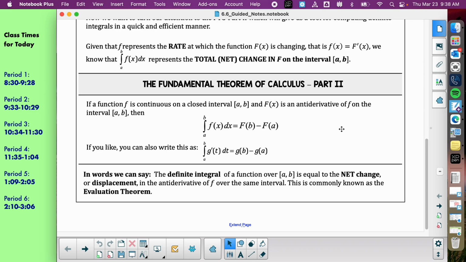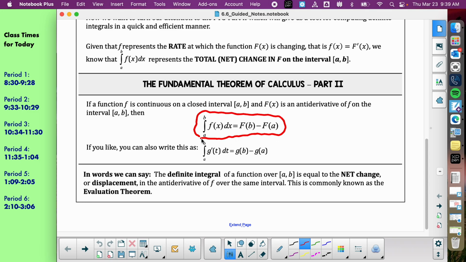Well, this one says part 2. I was always told, and seen in other textbooks, that they just called it the second fundamental theorem of calc. So you'll probably hear it different ways. It's basically just telling you how to find answers to this, though. You very possibly can read it. The notation on this one isn't that bad. Some of our calc formulas have a crazy amount of notation, so you have to try to translate it.